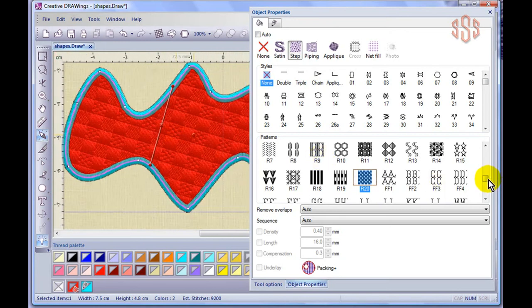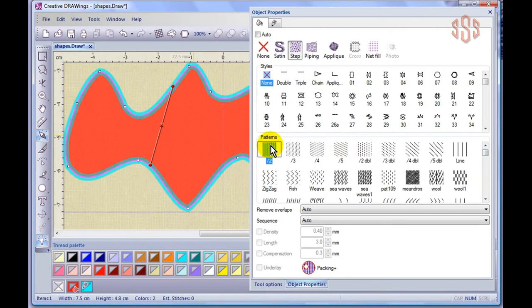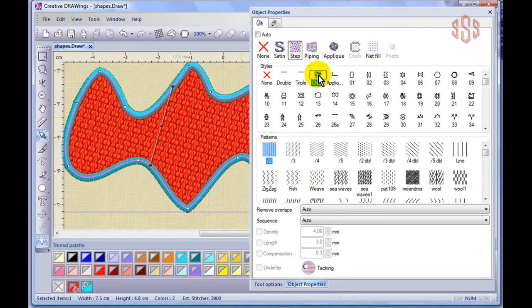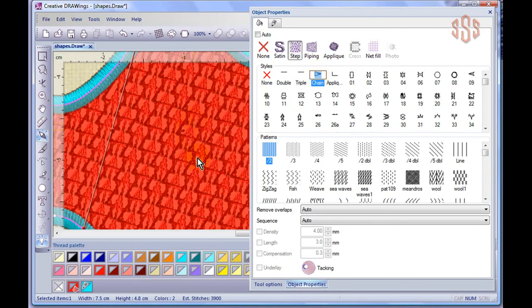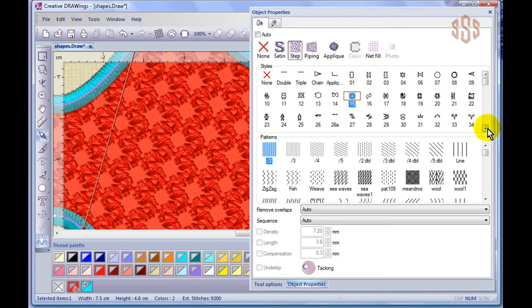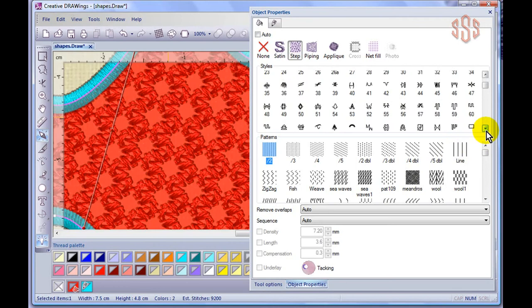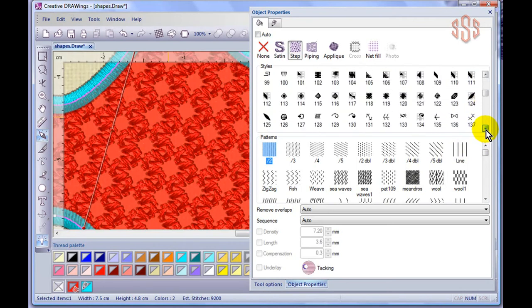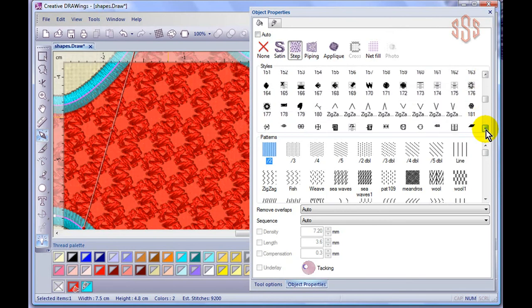Now, the alternate to patterns, with a pattern, we have the ability to control it in a filled-in background. But if you choose a style, for example, this little chain style, you can see that the background is filled in, but it's filled in using more of a decorative running line. There are all sorts of different styles. Probably as many styles as we have patterns. And if we look through some of these, some of them actually create little designs. Let's see if I can find something like that.